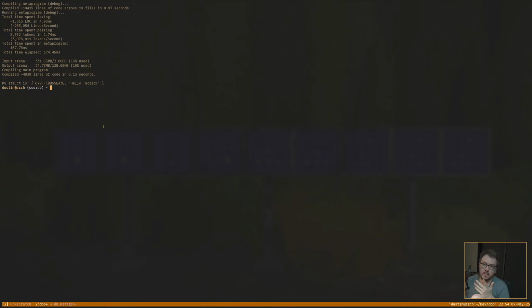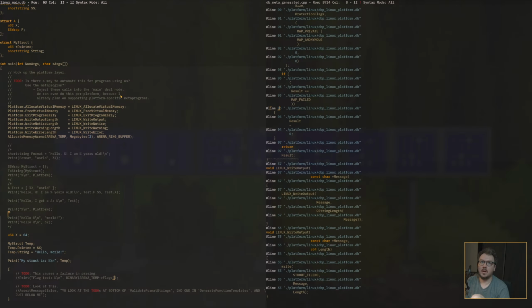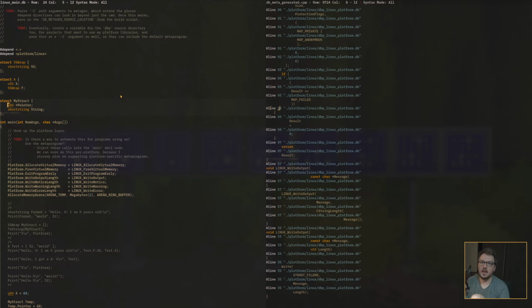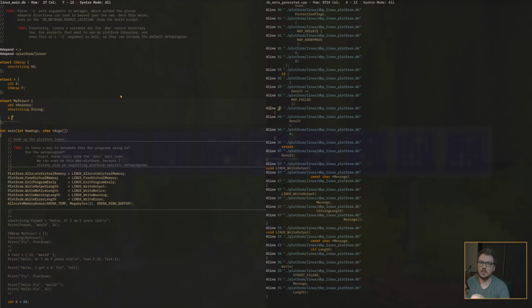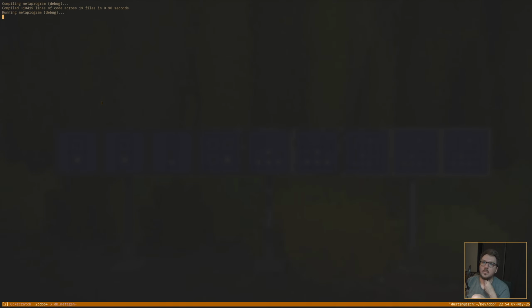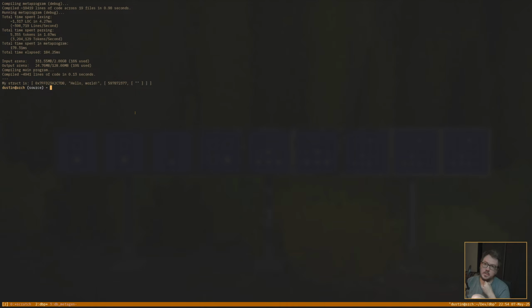And it's recursive, so if that struct had other struct members in it, you would see them. Here's an A. I'll just put this A struct in it as well, a substruct. There you go. Here's the members of that substruct A, right? So that's the first thing I'm really doing with the metaprogram: generating these string and print functions for me.